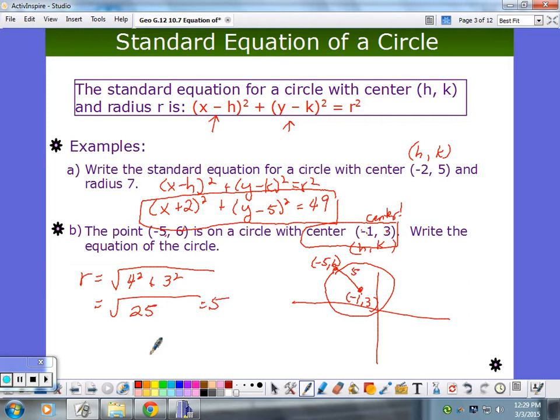So now I'm back to this part where it says find the equation. So x minus h. Well, my h again is negative, so it's going to be x plus 1, a minus minus 1, plus y minus 3 squared equals this thing squared. So when I was doing this, I really didn't need to take the square root. Why not just find r squared? You can save yourself a step there. If you just find r squared, which is 4 squared plus 3 squared without taking the square root, you get your r squared more directly. It's not wrong if you go the other route, but if you just want the equation, I want r squared, so I can get that without taking the square root. But again, questions on that?